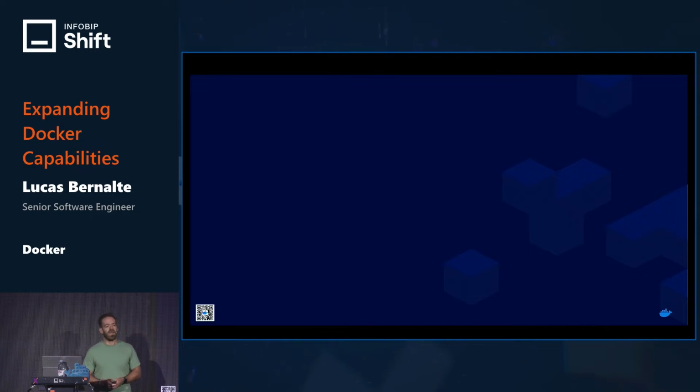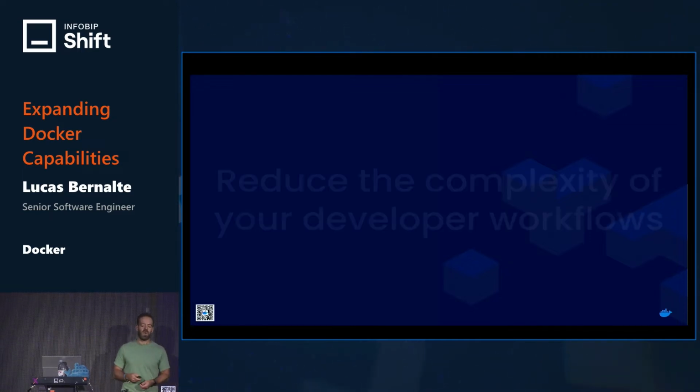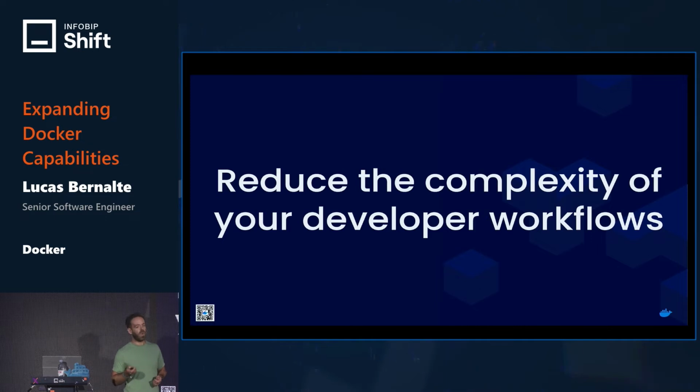So what's next? Docker usage has grown over the years. We have different categories, different people, different teams using Docker. We have data scientists, cybersecurity, platform teams, backend teams. And as technology evolves, our software and our infrastructure get more complicated. Docker extensions are here to reduce the complexity of your developer workflows. So this is what we're here to do.